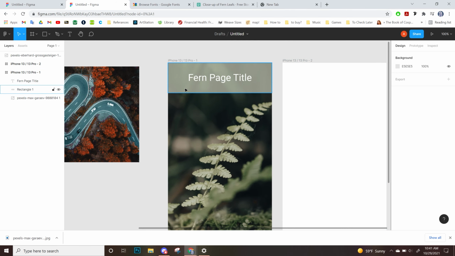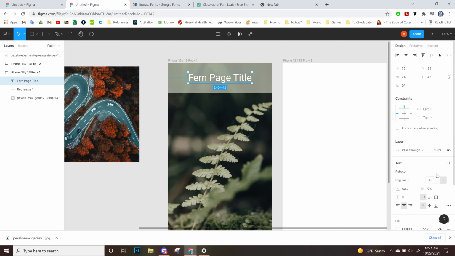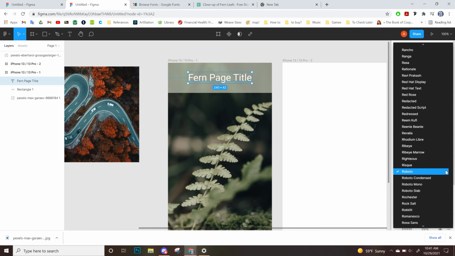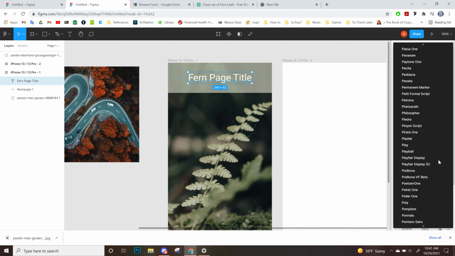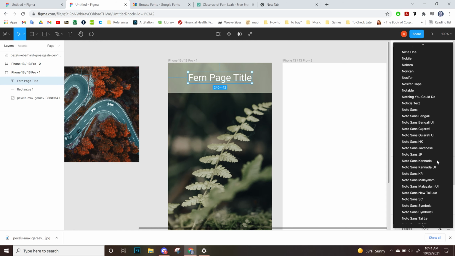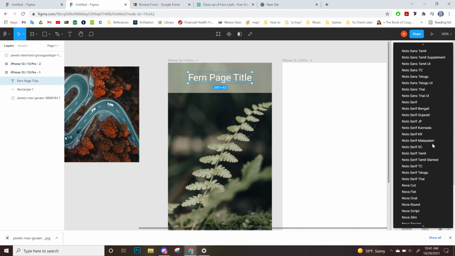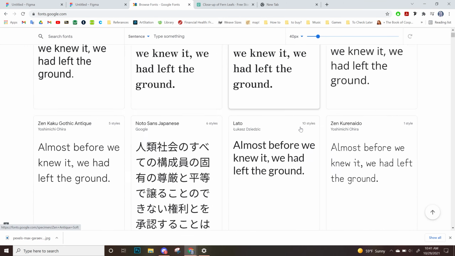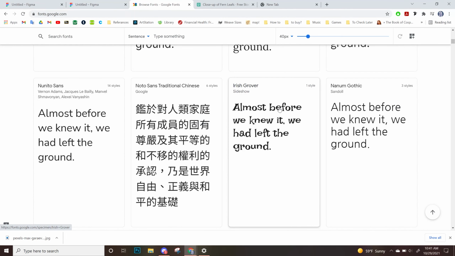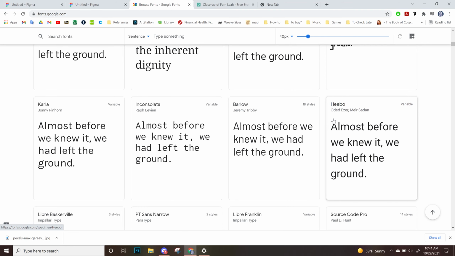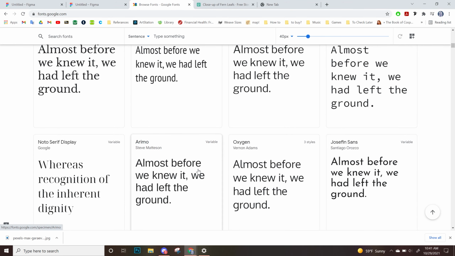So let's say that we want a different font than this default Roboto, right? So we have this drop-down menu, but it is a little overwhelming. You see, we have about 100 fonts, a billion fonts, I don't know. This is because Figma is pulling all of its font library from Google Fonts. And this is a huge database of free-to-use fonts that you can pull from the internet at any point in time, which is super nice, but when it's in a big list like that, it's really overwhelming.